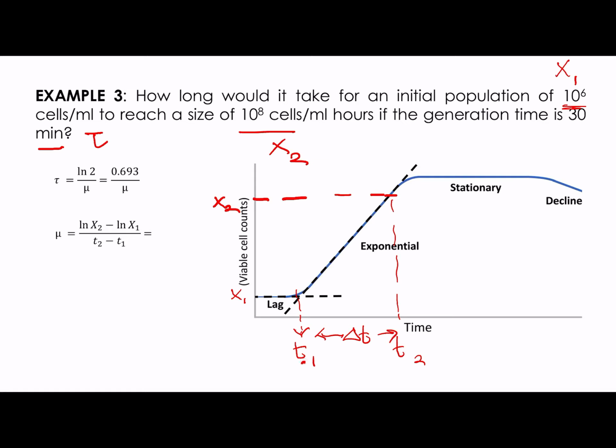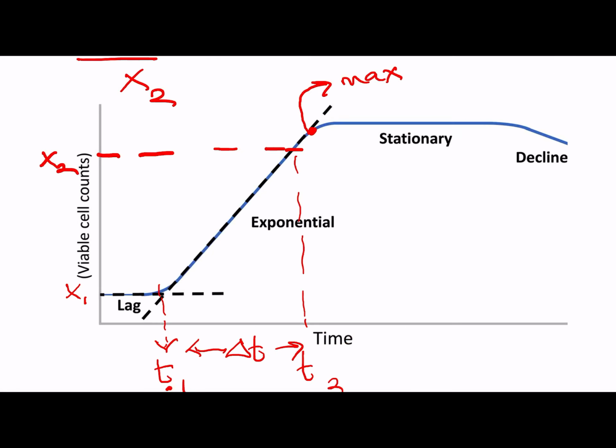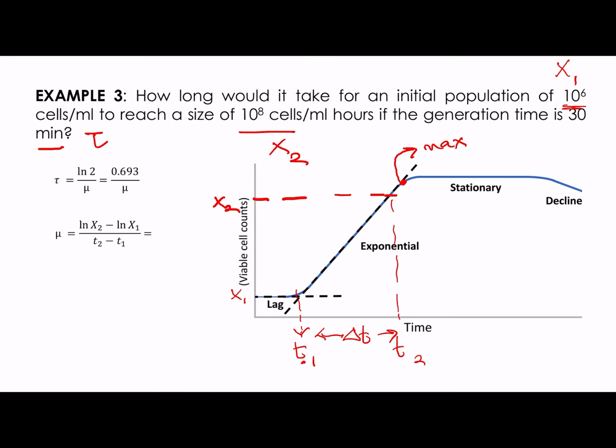Another thing I want to take note of is you see that for all the examples, I always draw the point for x2 below this point. The reason being that this is where you have your maximum growth, and the question doesn't indicate that it was maximum growth. So that's why I've drawn it below that point. All right, so let's move on to our calculations. It always makes it clearer when you put it on the graph.